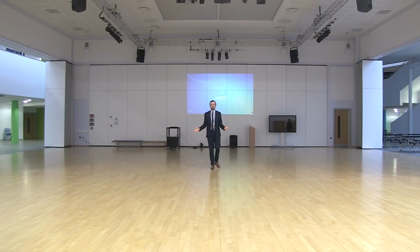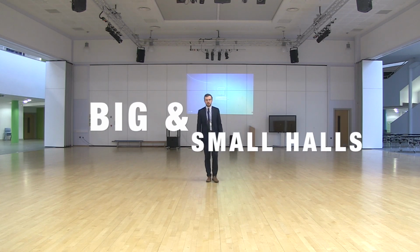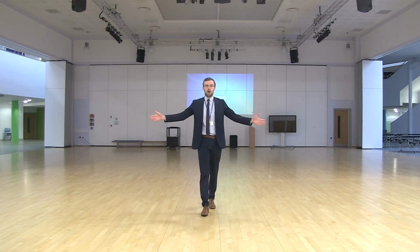Here we are in the two main halls, which are currently opened out into one bigger space. The halls are used for lots of activities, events and PE lessons, and this front hall is where we will have our assembly every Friday morning. When it comes to productions, the wall at the back there can open up into the drama studio to create an even bigger performance space.